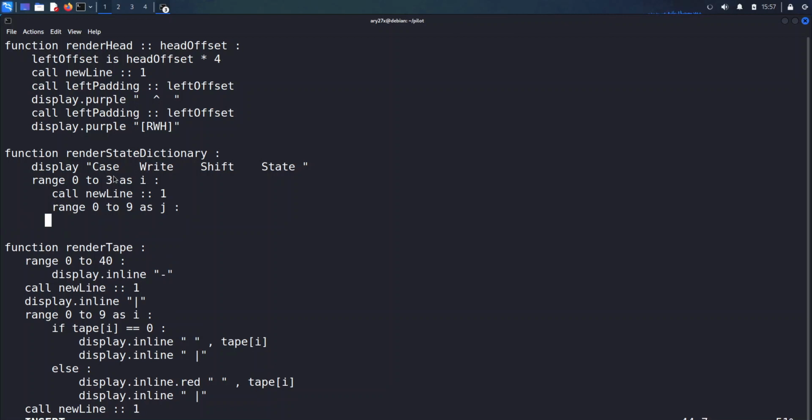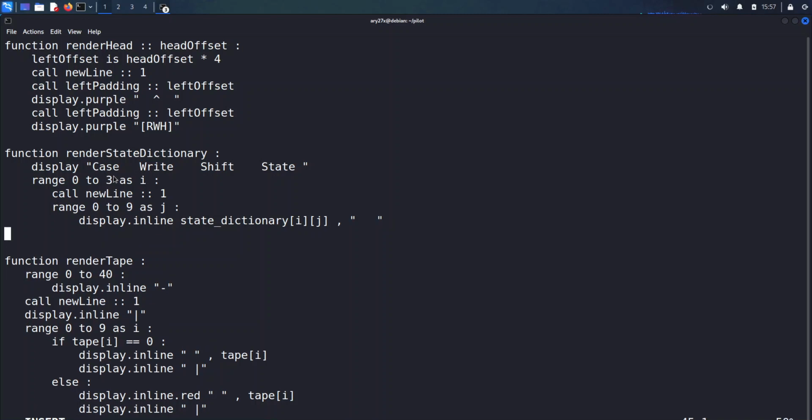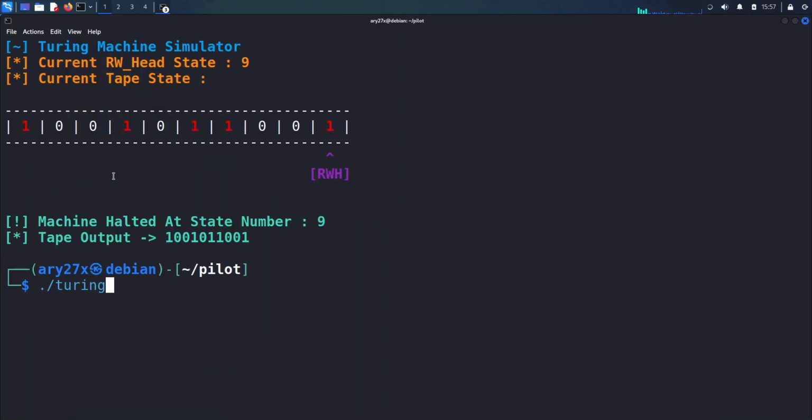Then inside that we display dot inline, and we display the state dictionary i j, and then we also add some space. Okay, let's see, this should give me something.